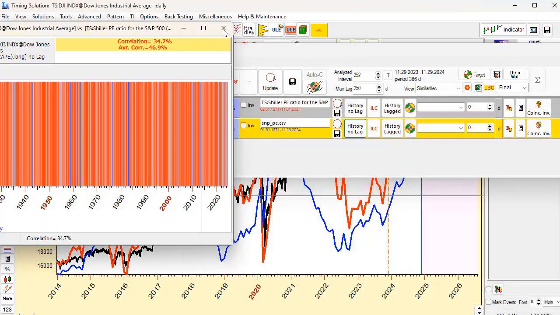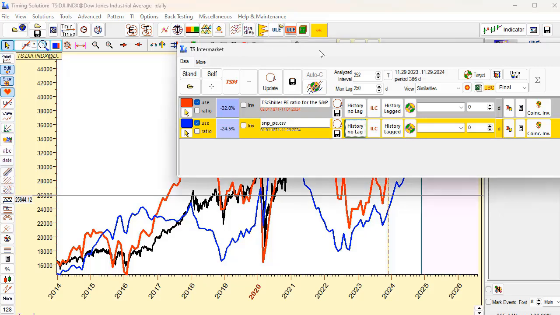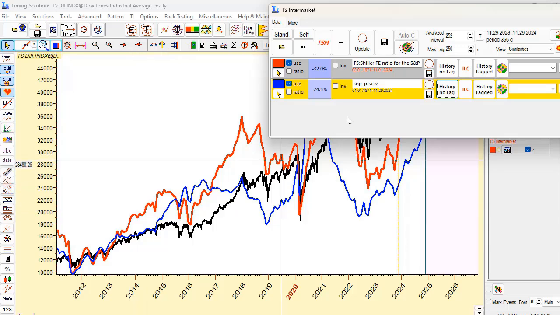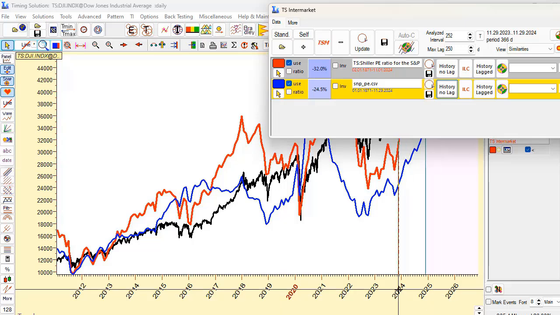And there is one more moment. Several weeks ago I tried to make forecast for standard price earning ratio, and I did not get any results, because from cyclical point of view, this is a very not good data set. It does not look so good. But a user sent me this index.